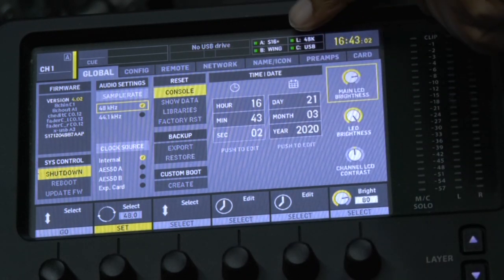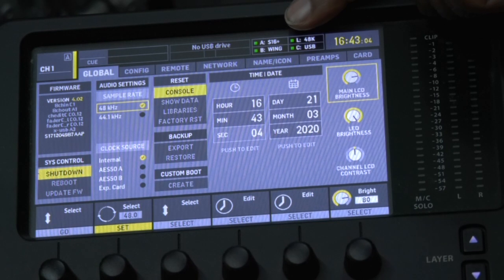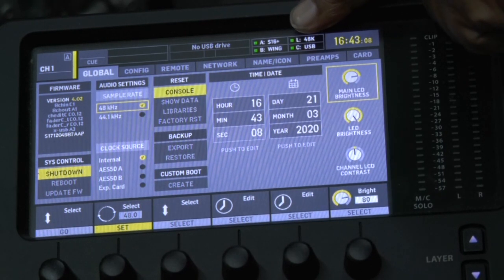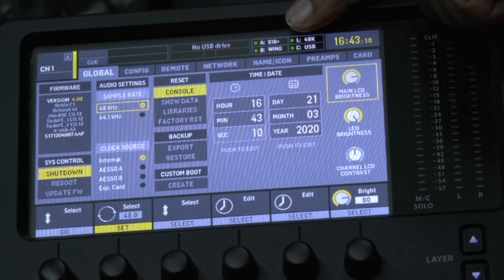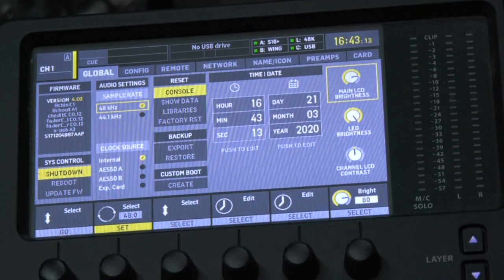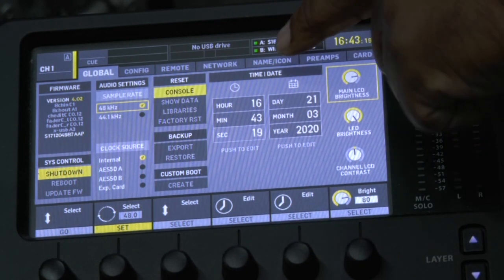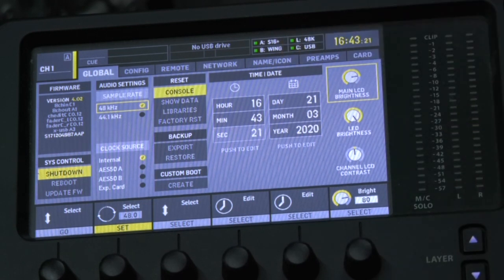You should see up here the S16. Right now, ours says +1 because we have two S16s connected together already down there, and then we have the Wing on our B port, and then it shows your rate and all that kind of stuff. So you should be good after you do that. Everything should be showing up green.